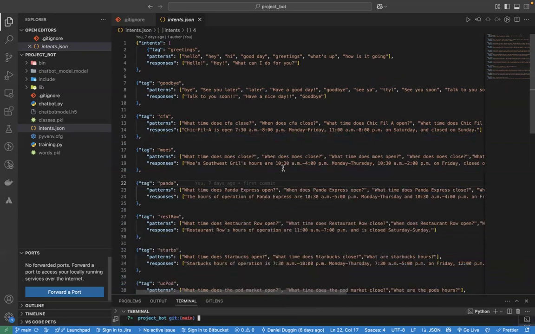So the goal of this chatbot is to serve as a bot that can help students, faculty, or staff know what times their favorite on-campus dining is open or closed or whatever else, just general information. So this is very basic, but it's a good example of how neural networks work, a very basic example of machine learning, and can give us some insights into Gen AI that we know today, like ChatGPT.